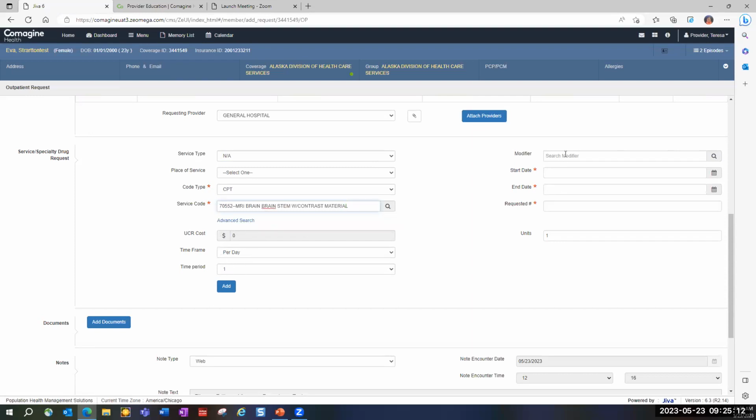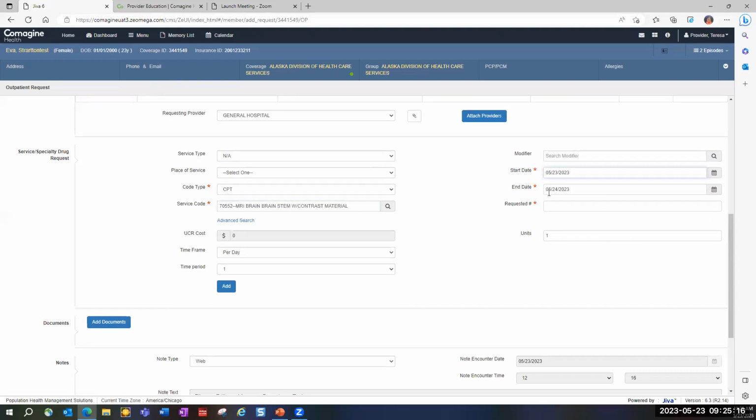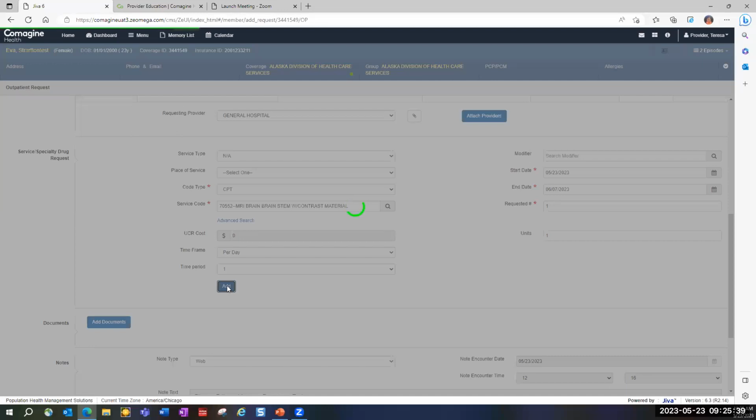And then my start date, I will put for today, and it's going to give an end date of 1 day later. Remember for imaging providers that you can submit this for up to 4 months. If you know that someone's going to need repeat imaging, we encourage you to shorten that time frame so that there's not any claims issues. We are requesting 1, and then I'll click my Add button.